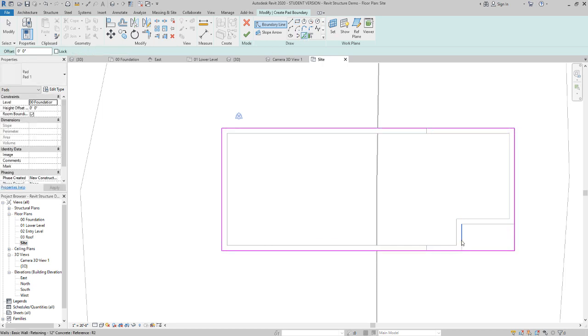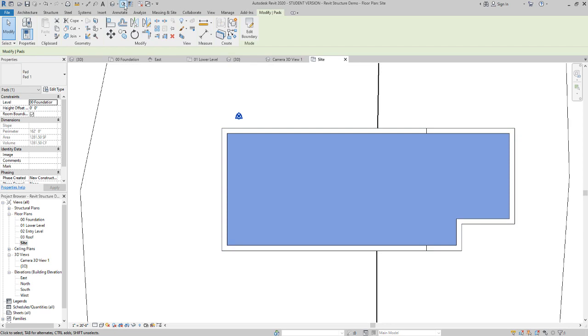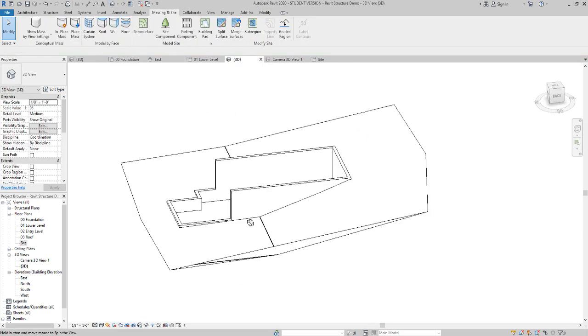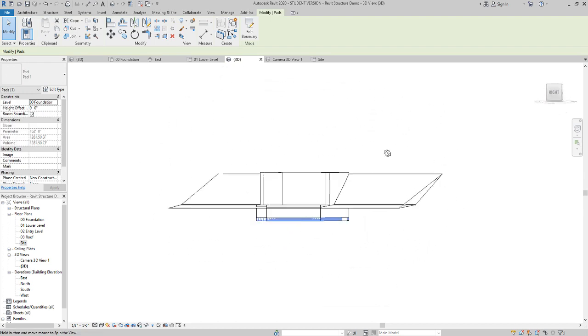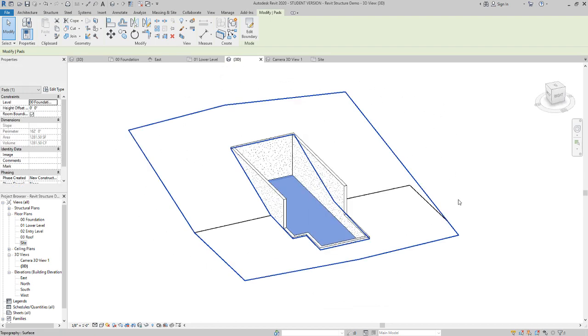Then we're going to do pick lines, and let's pick this line and this line right here. And then let's use this corner trim tool to select the good edges that we like. Notice I'm not clicking on the bad edge that we want to go away. And then we hit the check mark on that. Let's go back to 3D and see what we did. We carved out a building pad right here that rests and cut through the topography automatically for us.